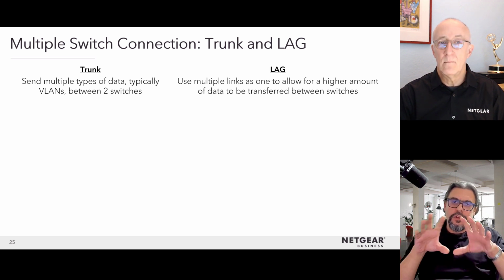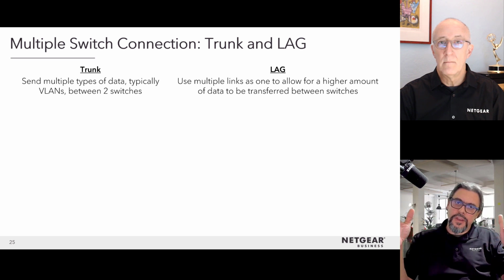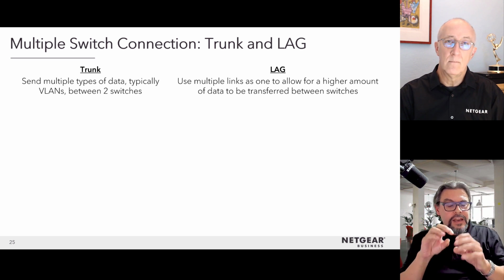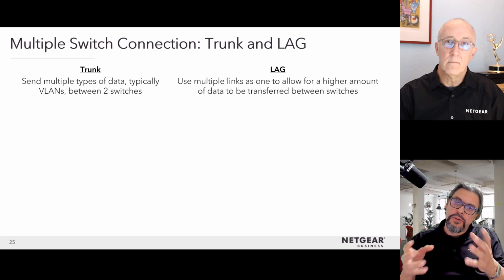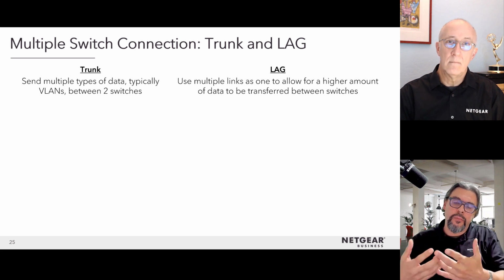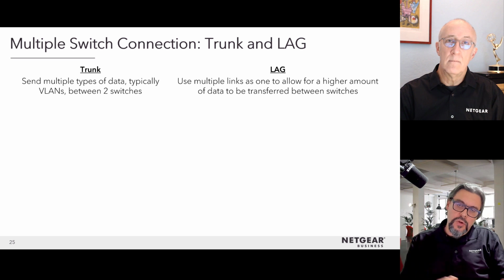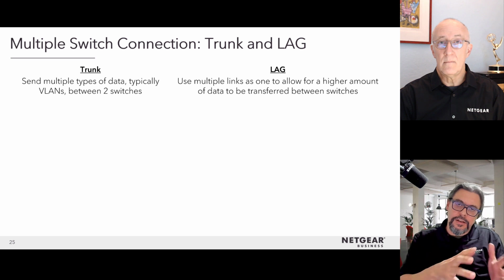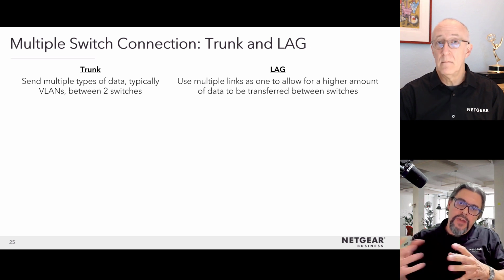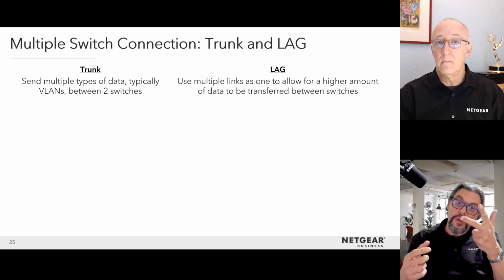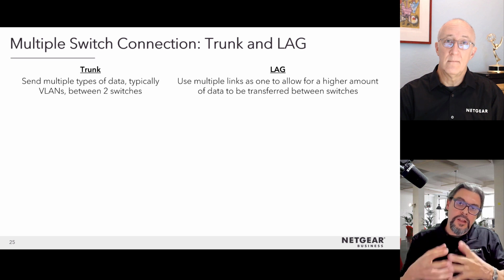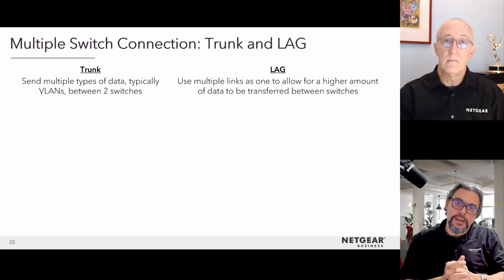But remember, when you have this architecture, spine and leaf, or maybe just 3 switches connected, you've got to make sure that the interconnect, the links between switches, carry all your AV profile VLANs, because you may want to have control, a separate VLAN. You may want to have audio for Dante in a primary Dante VLAN, and you may want to have your video in a third VLAN, already 3 VLANs in your AV switches, and trunking the ports so that they carry those VLANs in tagged mode is cumbersome because it's got to be configured.